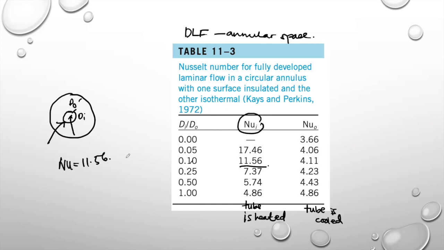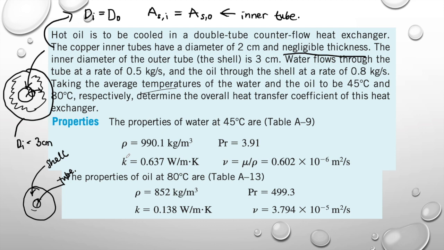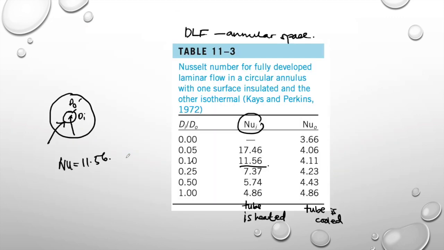Let's take a look at how to solve this question. First of all, you have to understand the aim of this question. The first one is to determine the overall heat transfer coefficient of this heat exchanger. So we have to determine the value of U, the overall heat transfer coefficient.